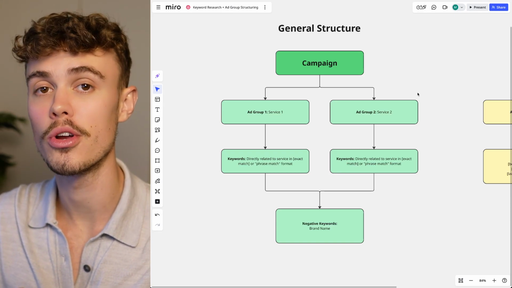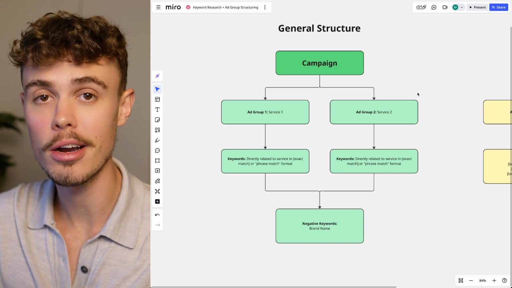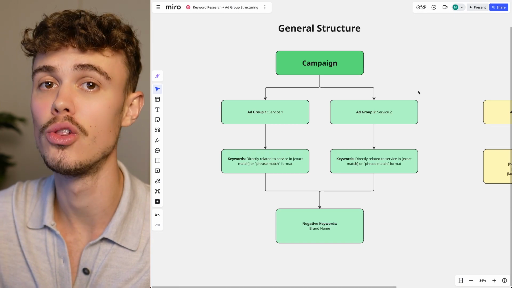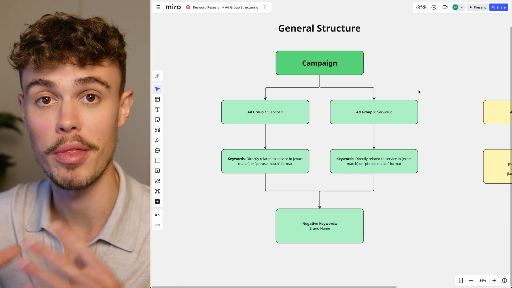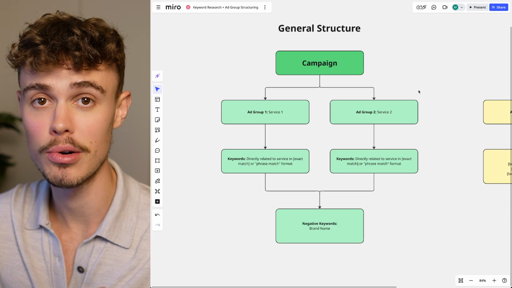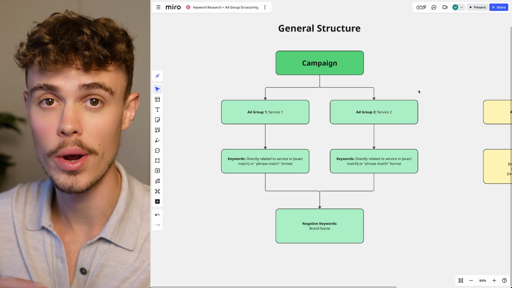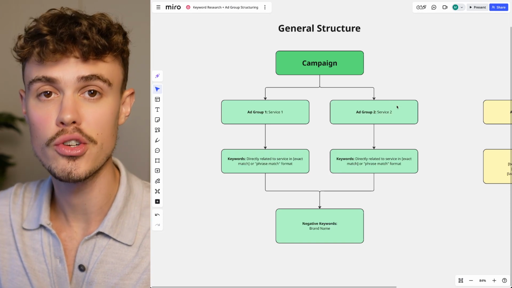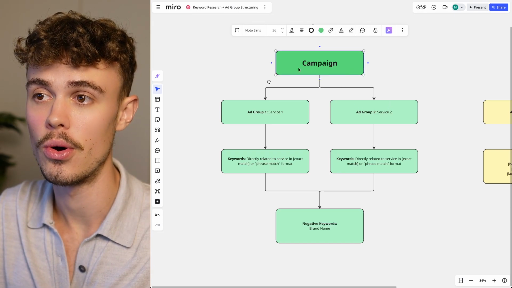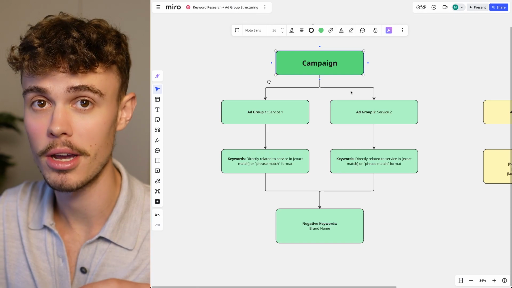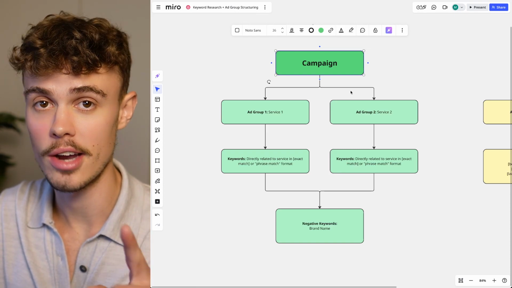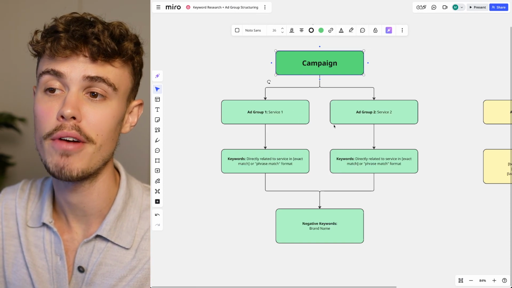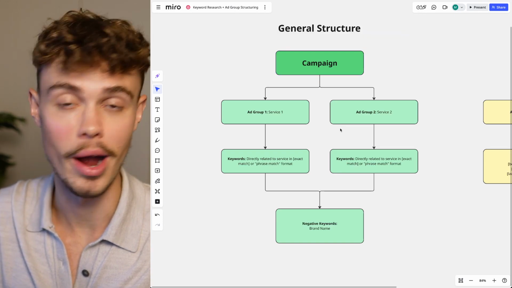And what you want to do is create campaigns that allow you to target people who are searching for these services and looking for them actively. So you can show them an ad, they can click through, come to your website, and they can request a quote from you or call you to get your services. So the way that you'd structure this campaign is you'd have your first campaign that you start, you go create campaign, you set it up using the settings that I guide you through in one of my older videos. And then you have 2 ad groups or 3 ad groups or 4, however many ad groups you want.